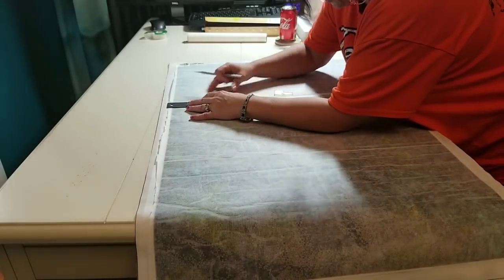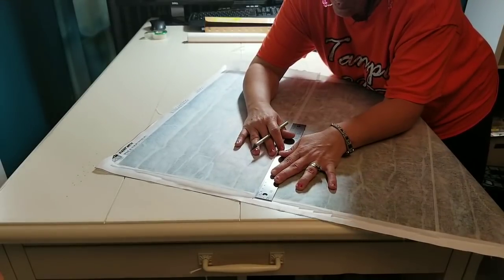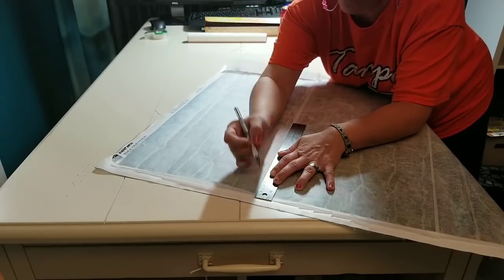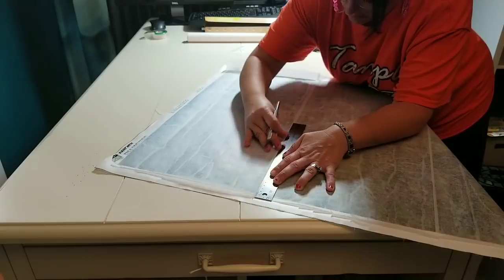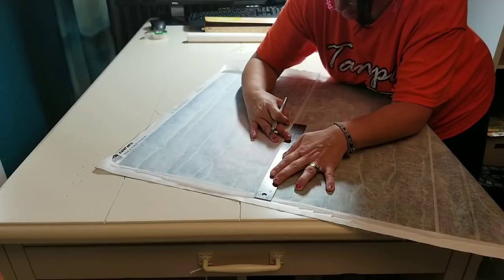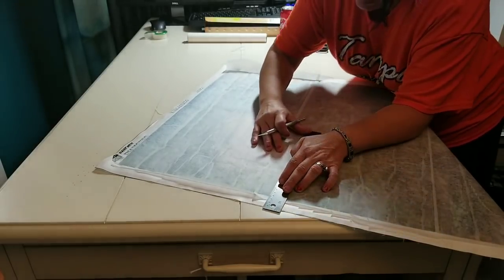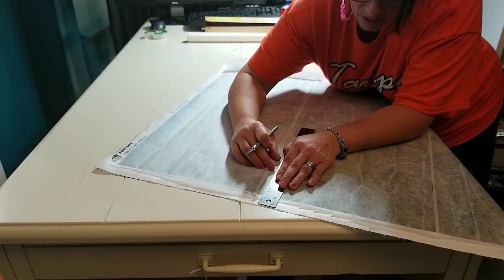There's not a lot to work with here, but this is what I want to do. So let's see. Let me do it this way so you can see what I'm doing. Okay. Now, this is so thin. You hardly have to put any pressure, especially if your knife is really sharp. So I am just going to ever so slightly try and get that lined up as best as I can. And if I wanted to, I could also try and do it. Well, actually, that one, I tell you what, that one is right on the line. I would like to do it right on one of those lines. That would be nice.